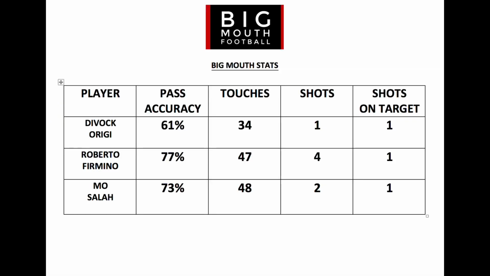I'll just put up the stats for the forwards. I didn't put those up, so I'll put those up. You can see there, Divock Origi, his distribution wasn't good. Pass accuracy is down at 61%, so that needs to improve. Touches again, he doesn't look for the ball enough like Mo Salah and Firmino to me. He just seems to hang out on that left-hand side, and if you aren't careful, at times the game can pass him by. And you can see Roberto Firmino, lots of shots, only one on target, it didn't quite fall for him. Salah didn't shoot as much this game, one on target, got the goal, got the assist.